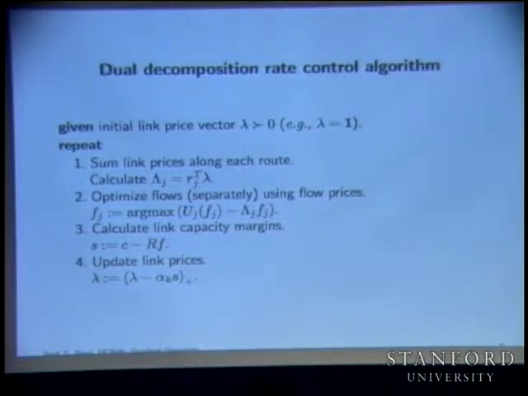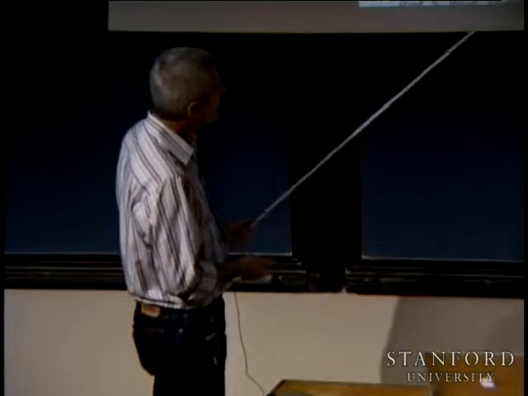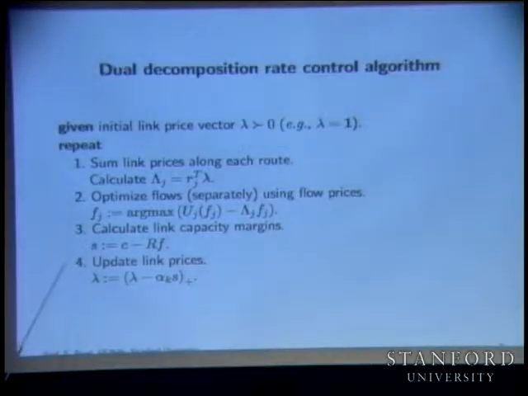By the way, it's a 300 level class. If the signs came out wrong, wouldn't bother me in the slightest. That's your homework to figure out, but the story still goes. All right, so in this case, what would happen is this is a dual subgradient update. It says take the old prices, subtract from that some positive multiple of the current slacks, and then you take the plus part of that.